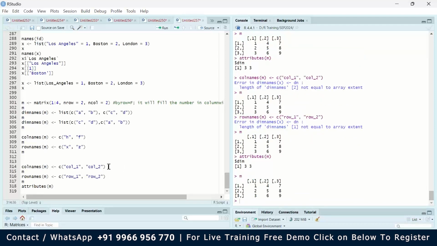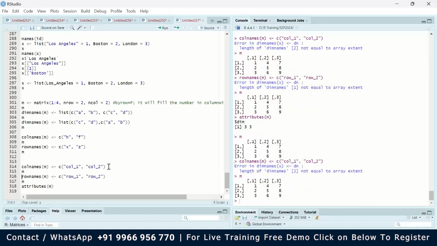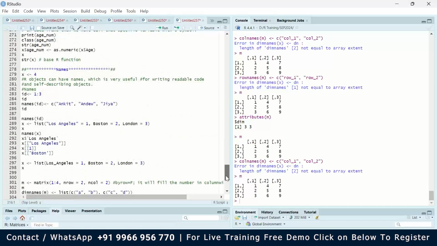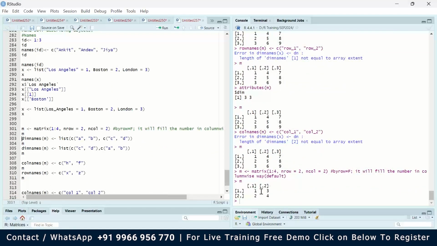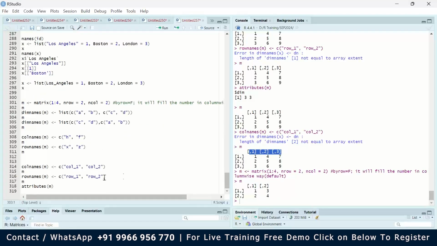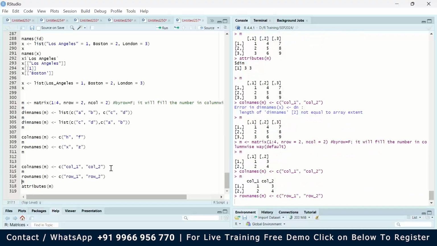This is the matrix, and now I can specify the column name. Oh, sorry. Now we have a different matrix here, because I just used the same name, and this is creating a problem. Okay, let me run this matrix M again. Now we have 2 rows and 2 columns. Why is this giving an error? Because in the original, at the top, I specified a matrix with 3 columns and 3 rows. If I want to use this one, I'll have to specify an additional column and an additional row. But when I use this 2 by 2 matrix, it works very well with row 1 and row 2 and column 1 and column 2.